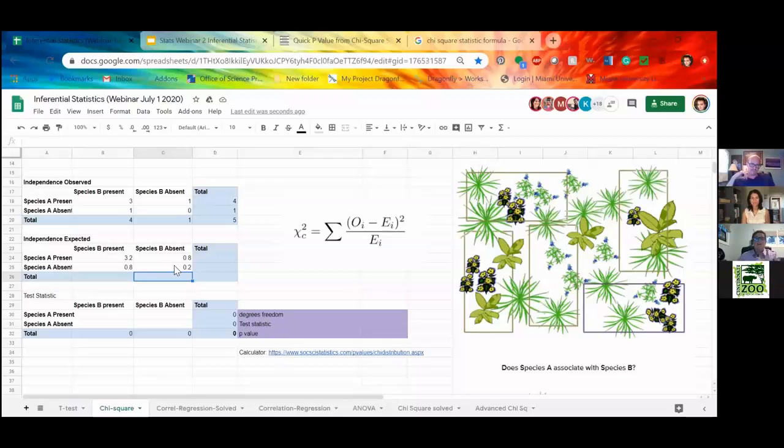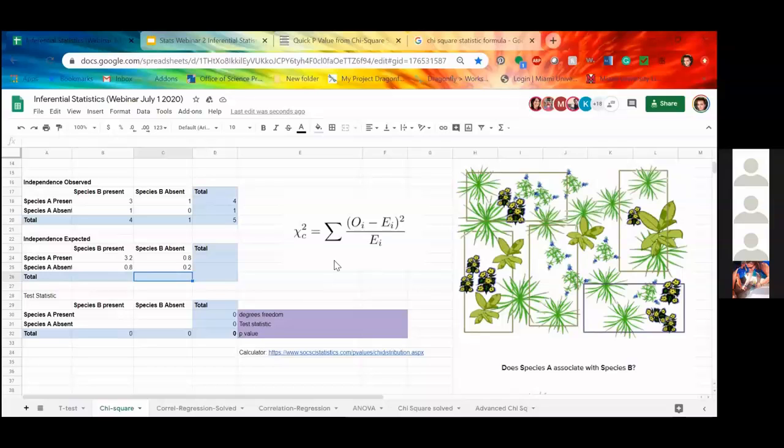Because what we're going to have to do is calculate the chi statistic for each of these 4 boxes. You're probably like, wait, what? That sounds so difficult. Look at that formula. It's so hard. It's not. It's really not hard at all. We just like to trick you and think that it's hard.